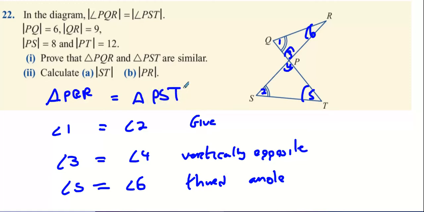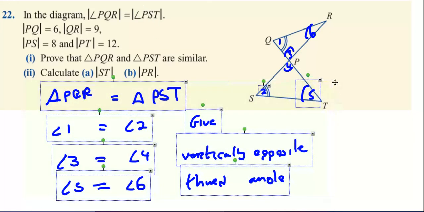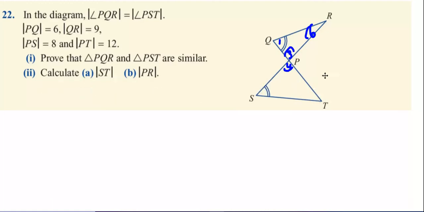All right, calculate ST and PR. So I'm just going to get rid of all this because that's just the little proof at the start. That's easy. Okay. And I'm just going to color code it again. Do you guys find the colors easier to follow than the numbers? I do anyway, I have to say. So I'll go red, red, blue, blue, green, green. Means they're the same angle, is that right?